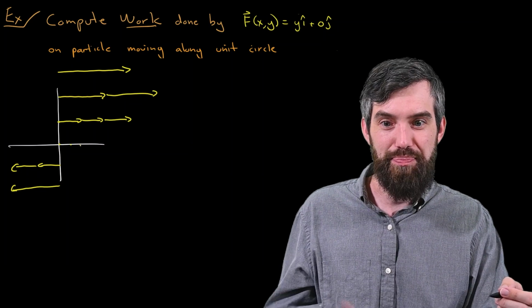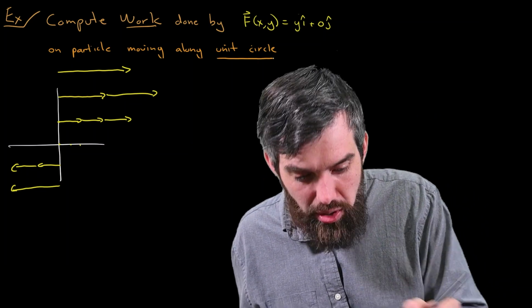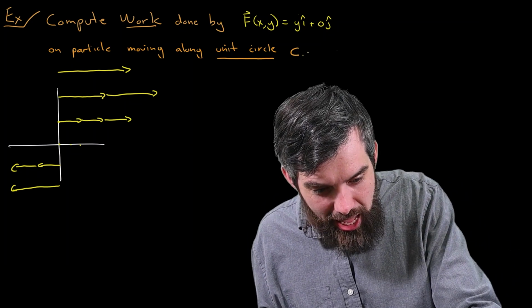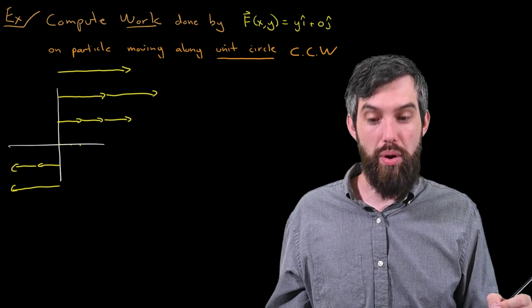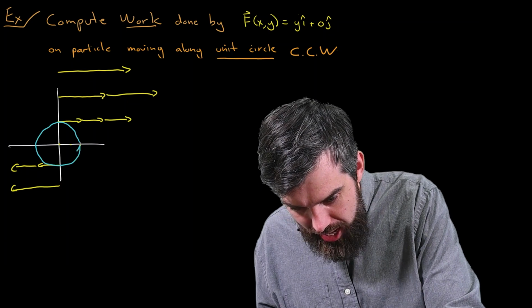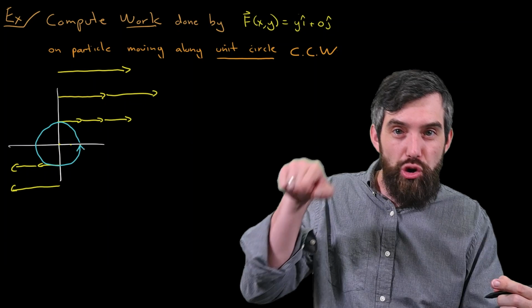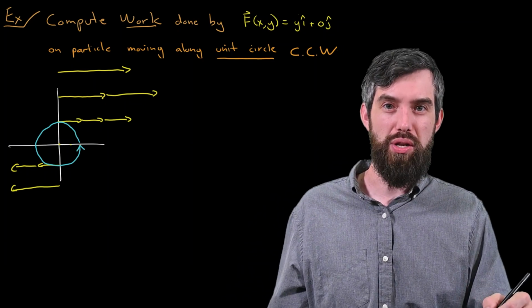Now we can focus on the curve, which is moving along the unit circle, and I should also specify a direction. I'm going to say counterclockwise. Okay, so let me actually go and plot this. This is going to look like traveling around in a circle counterclockwise, and I put that little arrow at the end just to indicate which direction it's going, in this case, the counterclockwise direction. So that's sort of what it looks like.